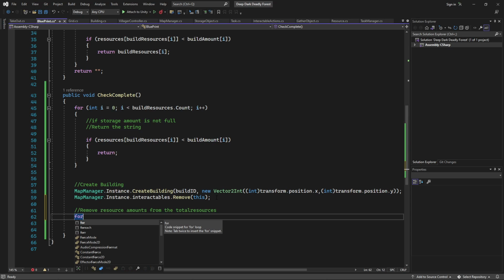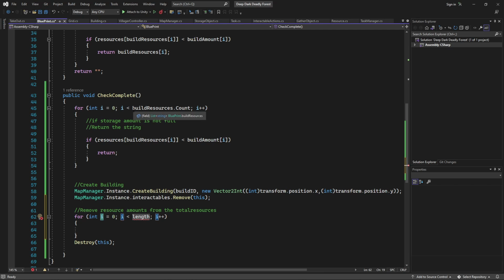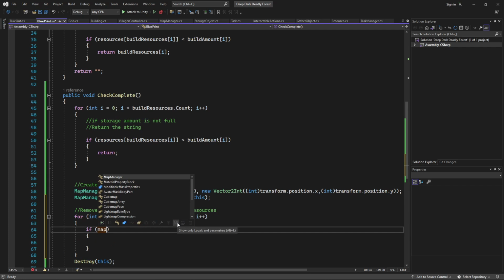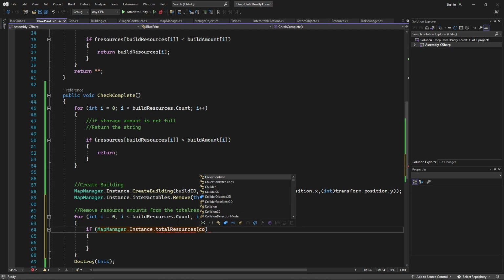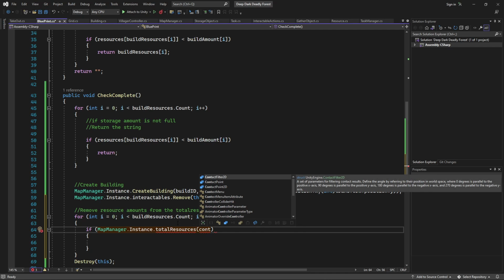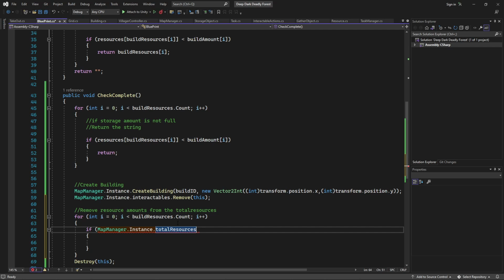So for I in blueprint count, if MapManager.instance.totalResources contains, I mean, really it does contain it. We don't really need to check that.